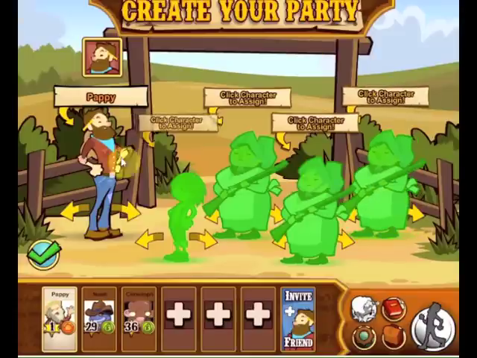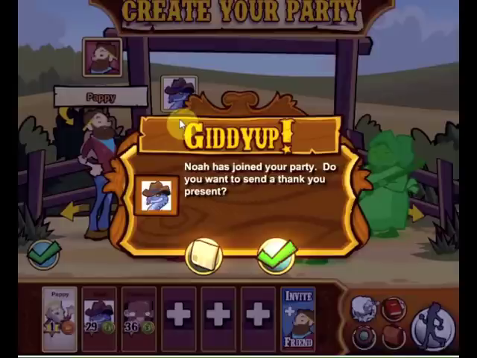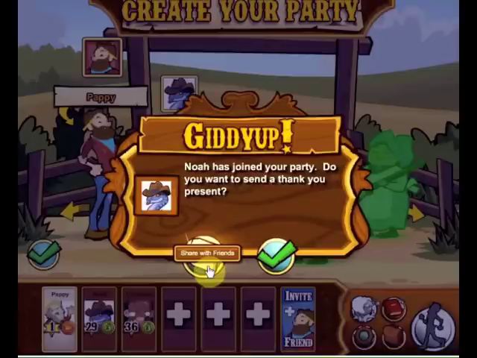So we're going to click our little green character, and it's going to allow us to do two different things. We can select a friend, which is a friend who is playing the game. I've got myself here, and Noah, the community manager. So let's pick Noah for the first character. We do have an option of sharing the fact that Noah is on our party with Noah, posting on his wall. We're not going to do that now.